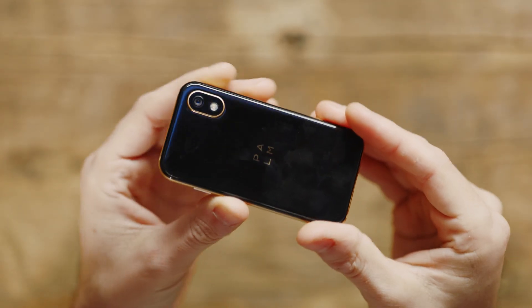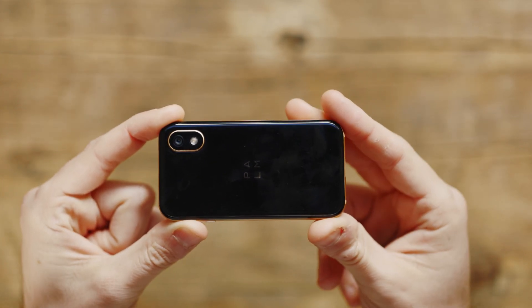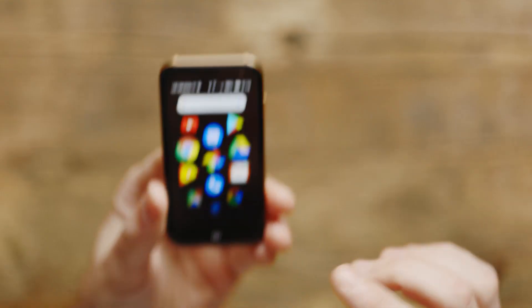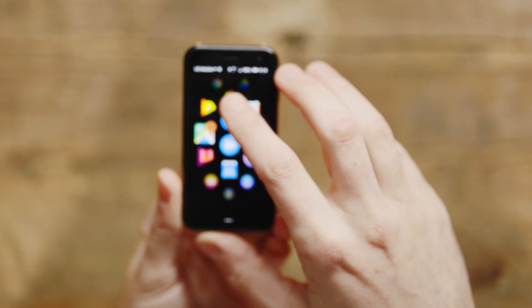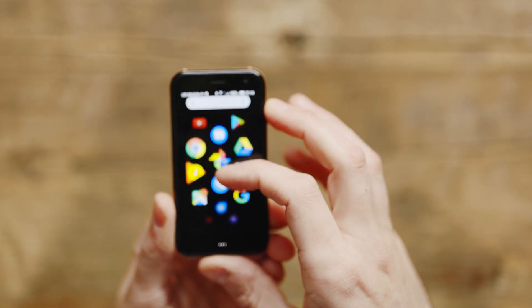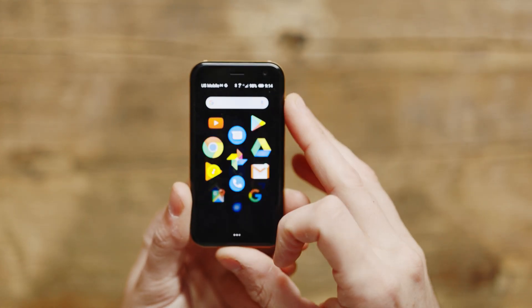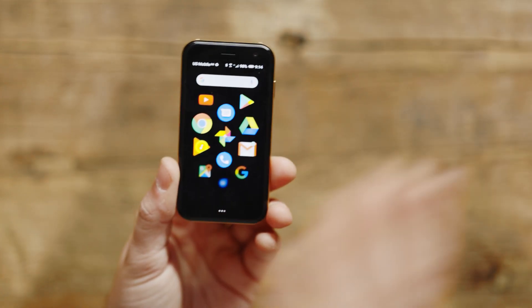Comparing it to the newest iPhone size, you could probably fit two of them in there. The other big thing — the Light Phone has no camera, but the Palm does have a decent camera. You're not going to get iPhone quality or portrait mode, but for a quick snapshot of something you don't want to forget, it's absolutely great. It's even got a front-facing camera for face ID, which is crazy. I've never really used Android as a daily driver; the scrolling still isn't quite as fluid as Apple's, but it's certainly usable for a device this size.